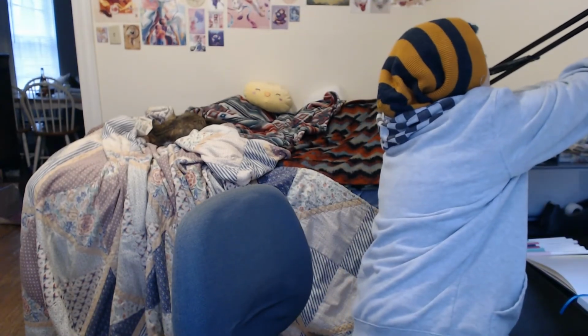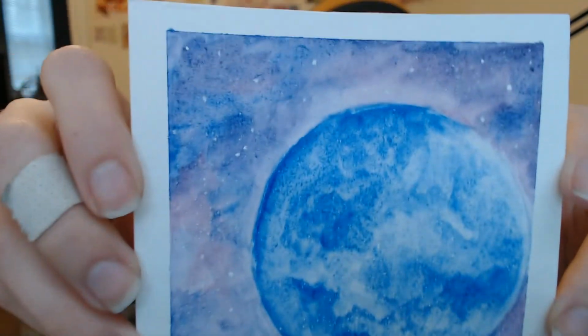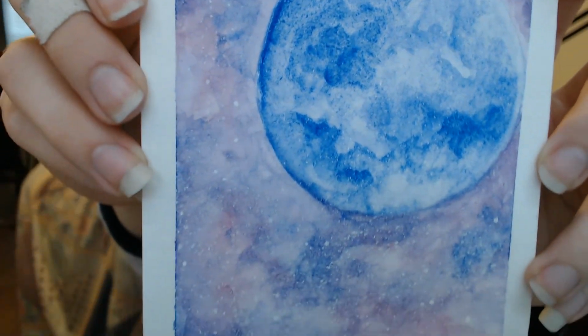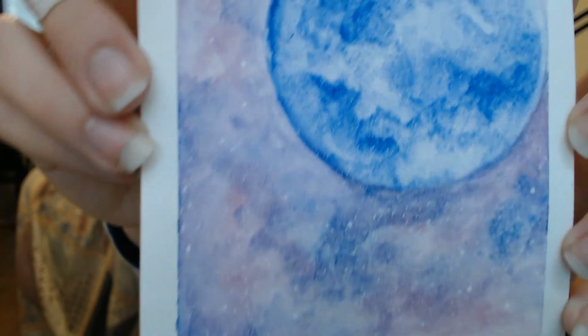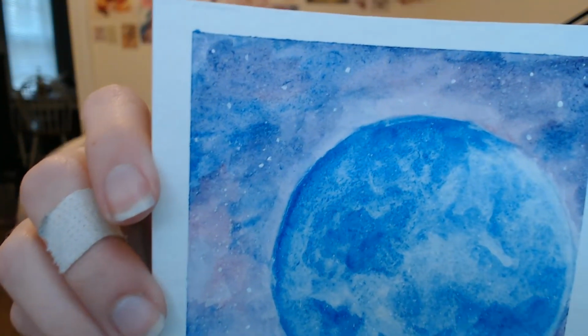I have an even bigger version here. This is not the same one I did in the video, but I used pretty much the exact same colors, and this is bigger. The ACEO is much smaller. So there you go. You can kind of see, this is for Qvember. But yeah, you can see more details in there.